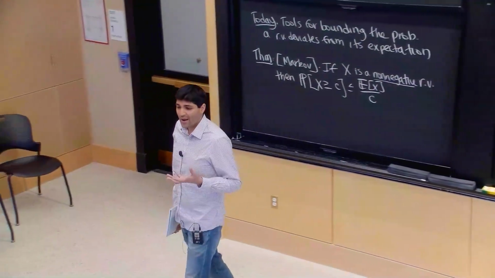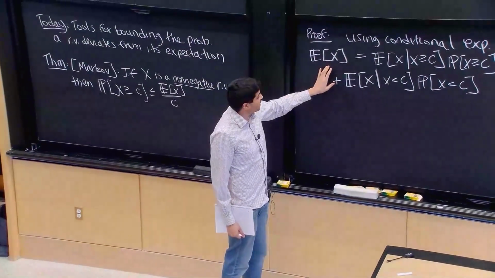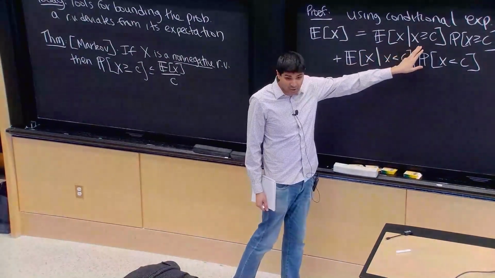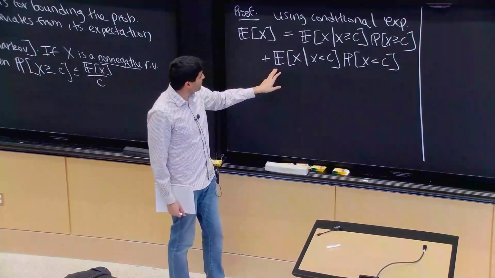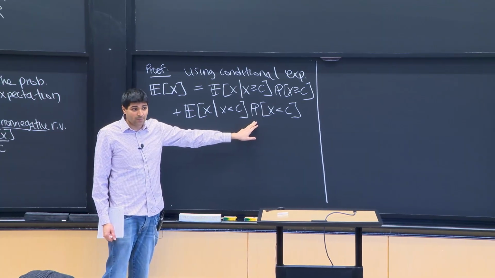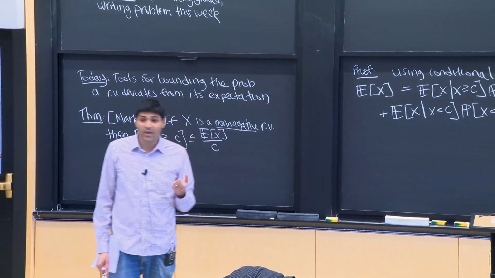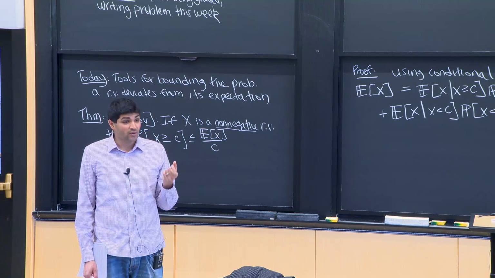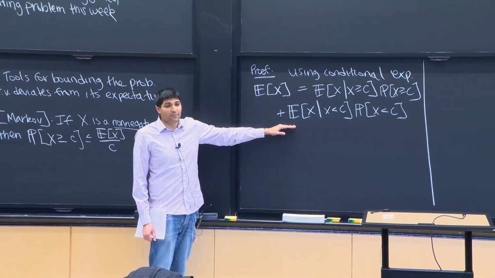This is basically a random variable version of something we covered way back when, the law of total probability. We had things like the probability of some event B, and we talked about it as the probability that B happens conditioned on event A happening, times the probability that event A happens, plus the probability that B happens conditioned on A not happening, times the probability A does not happen. When we talked about conditional probability, one of our first applications once we had Bayes' rule was to reason using the law of total probability. And this is just the same thing, but for expectations of random variables.